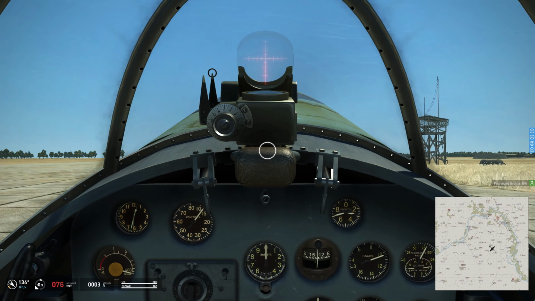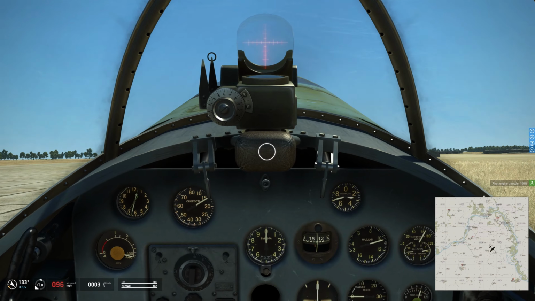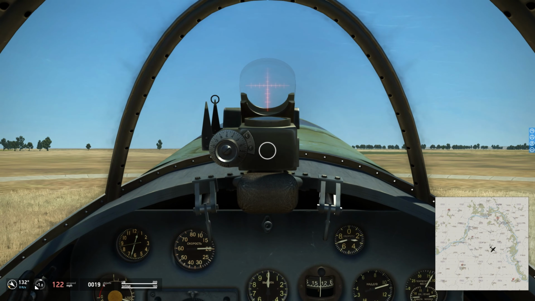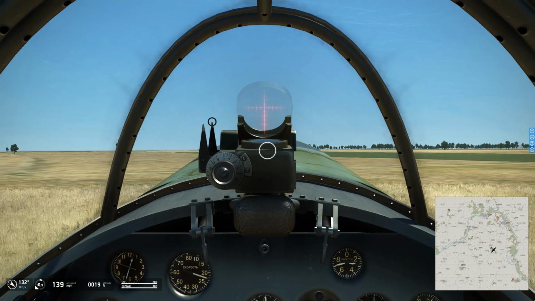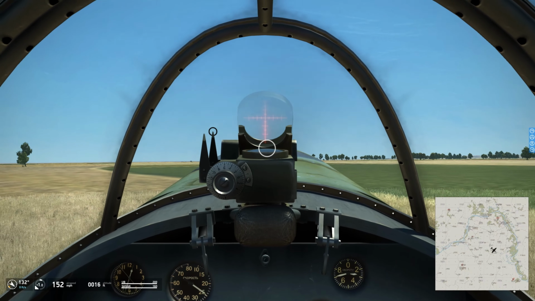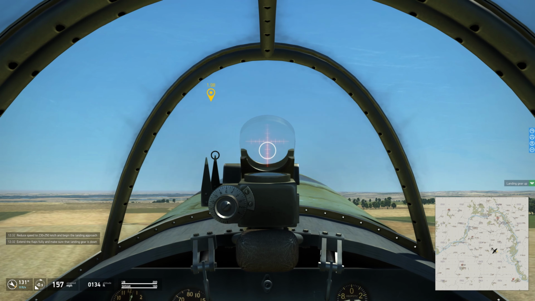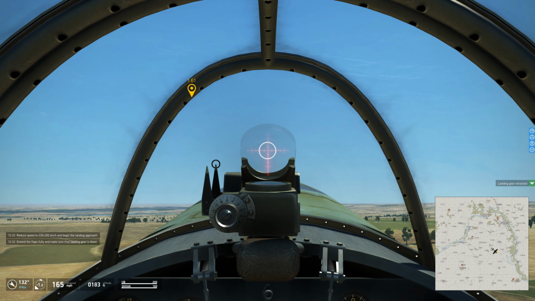Now you can't see in front of you, but if you don't let yourself torque too much, you'll stay straight. And you can go into third person if you need to see it that way. Now I went longer than I needed to, because I didn't realize I was in MPH instead of KPH. So it's time to lift off though. Let's pull it back. Once you feel you're off the ground, you need to gear up and flaps to 0. Flaps back to normal.